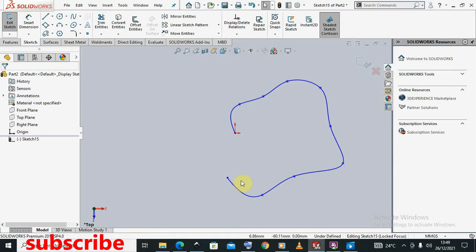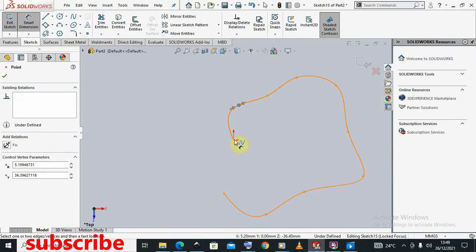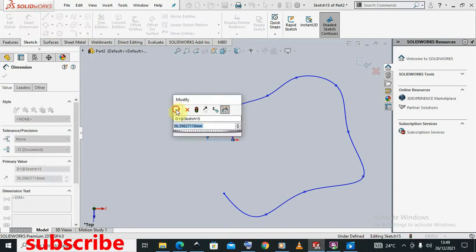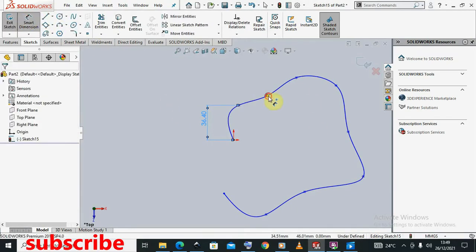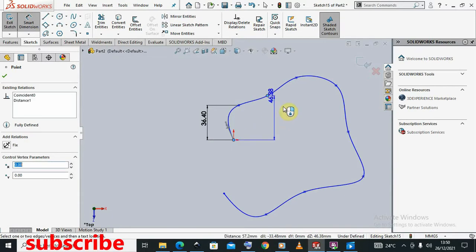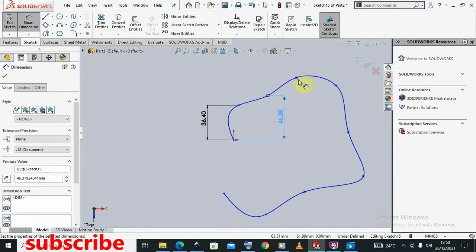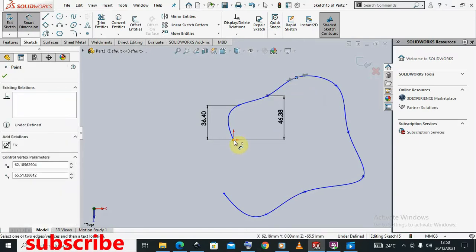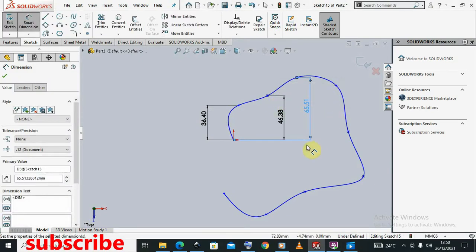So if we have this as our spline, each of these points can be individually dimensioned. By knowing that, it means that at the end of the day we can even create some part that is regular if they are spaced out equally, or if the dimensions are taking a uniform pattern or a uniform interval between them. So this is a spline.